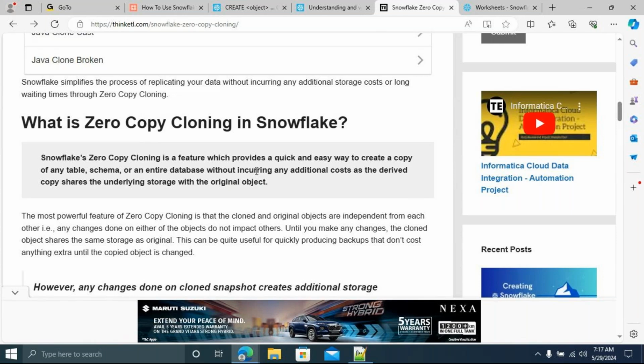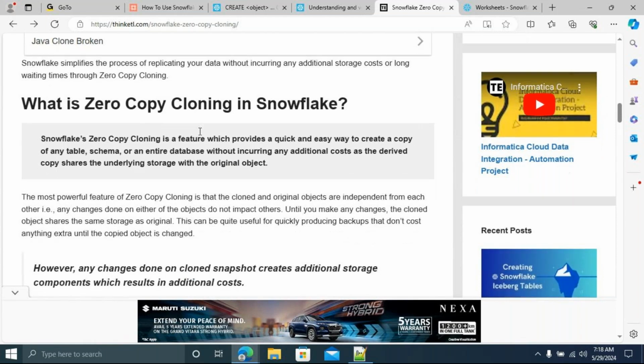That's why the concept came to be called zero copy cloning, because it's not going to have separate storage space. It's going to share the same storage space between the clone table and the source table.